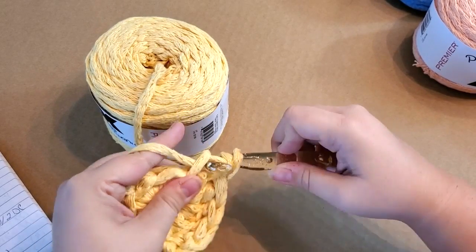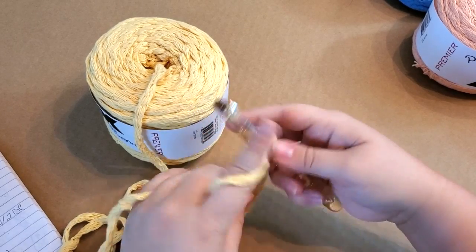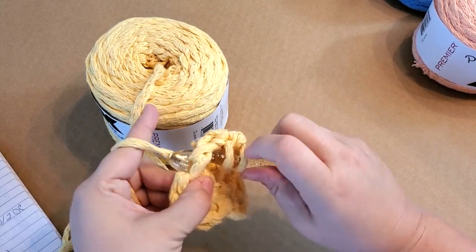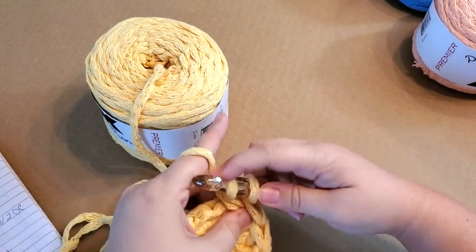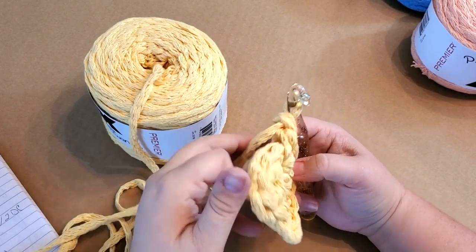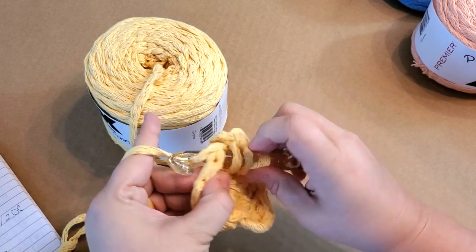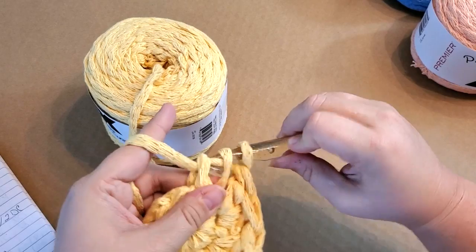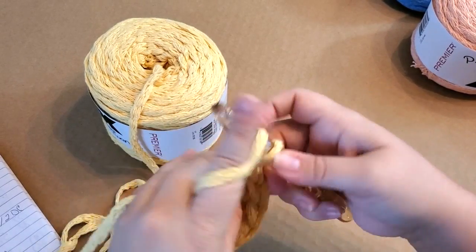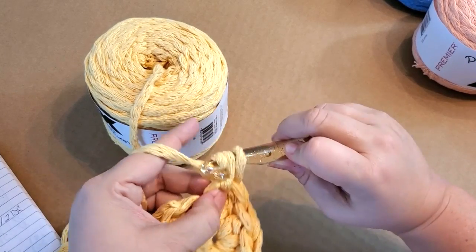And this is going to take some getting used to. Using a big hook and a big thick yarn like this takes a little bit of getting used to, and it definitely takes some forearm power. Definitely your forearms will be tired at the end of this, but you'll have a really nice rug and a beautiful piece that will brighten up any room.